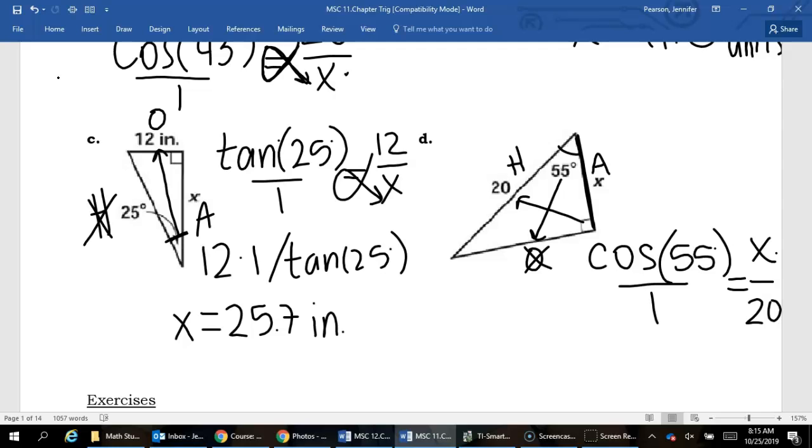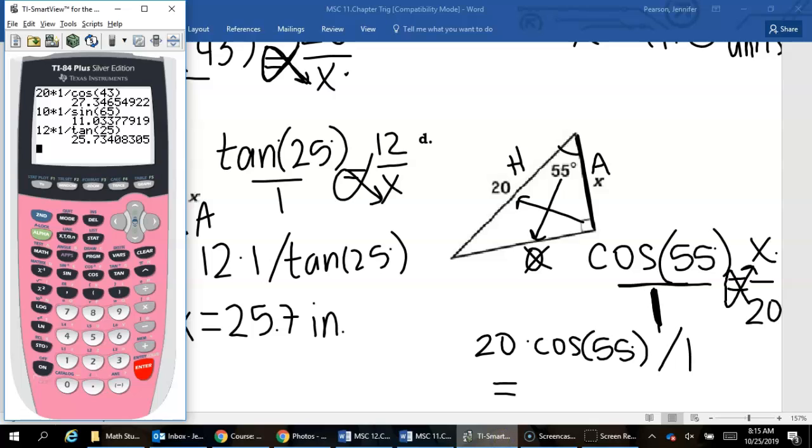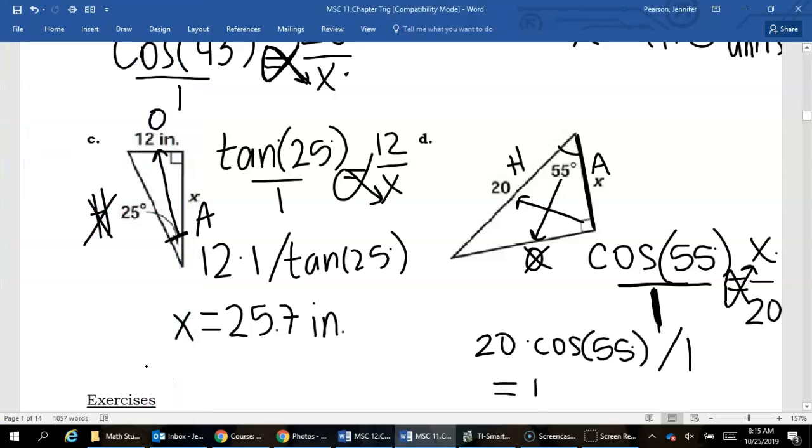Once it's set up, we do the same deal. And that's why this over 1 helps us make sure that we're multiplying and dividing in the right direction. So here we're going to multiply what we know diagonally. We're going to multiply 20 times the cosine of 55 divided by 1, and that brings us to our answer. I'm going to write it out: 20 times the cosine of 55 divided by 1. And that divide by 1 is kind of an extra thing we don't really need. It just helps us remember to go in the right direction. So 20 times the cosine of 55, throw in that divide by 1 just for fun. And I get 11.5.